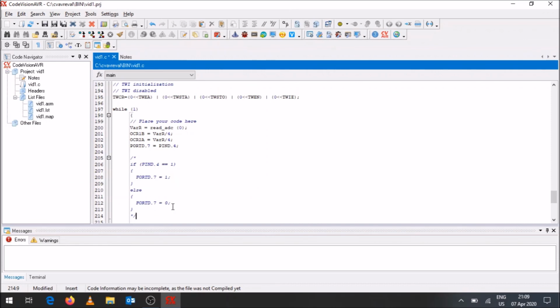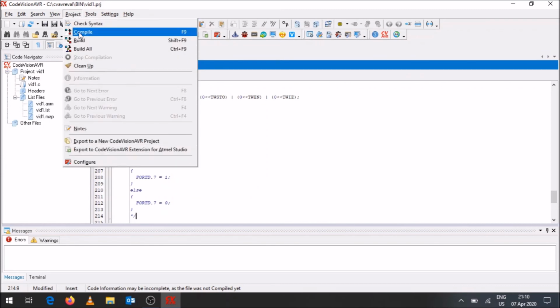After we've done that, the first thing we need to do is compile it. So you go to project and you go to compile. You can compile, but you could just as well build it. It will build the files that will actually be going to the Arduino board. So you either go to project and then build, or you could use Shift F9.